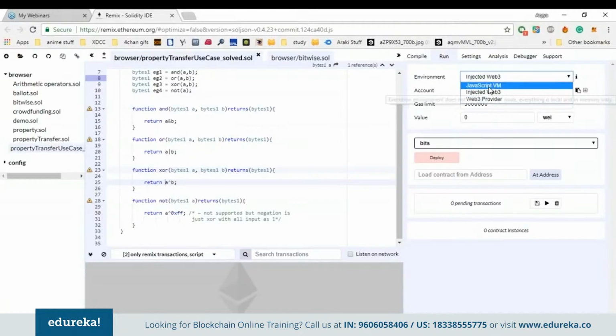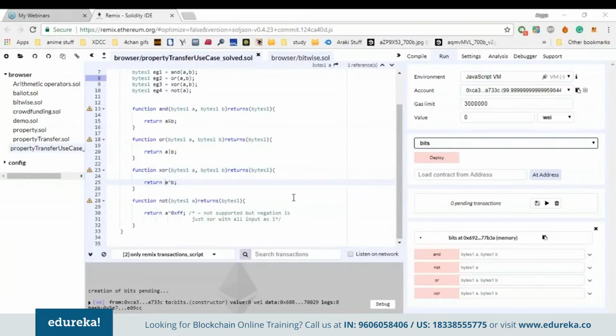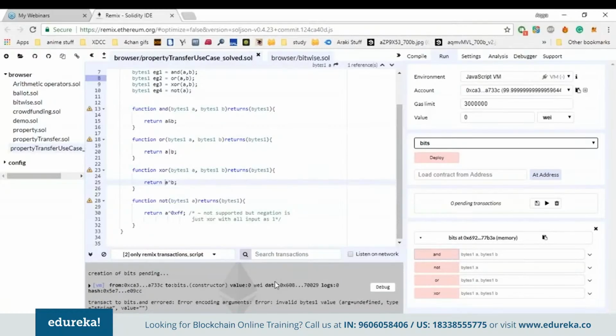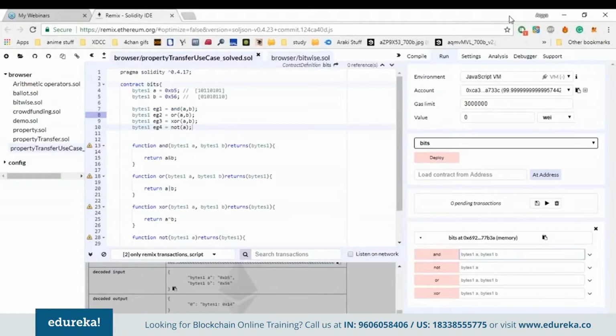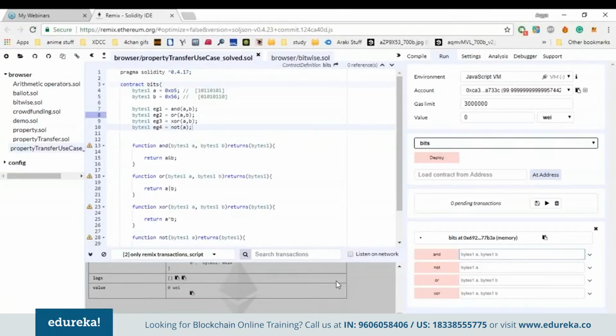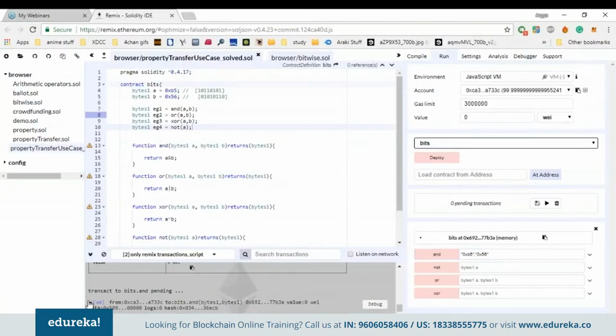So let's actually run this and see the output that it gives us. We change the environment to JavaScript VM and we deploy our contract. As you guys can see here, we have four functions made. Now let's run each and every one of them. So first we do AND. After clicking deploy, we have these four functions that we can run. In the functions, we have to give the input parameters and we'll see that we get the output. Suppose I put the parameters into AND. Always be sure you put double quotes around your parameters as they are JSON representations, and then we go and run AND. So we get our output out here.